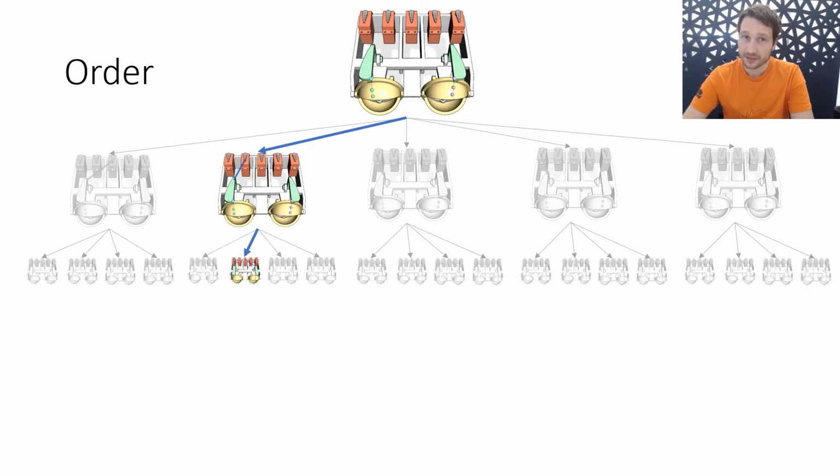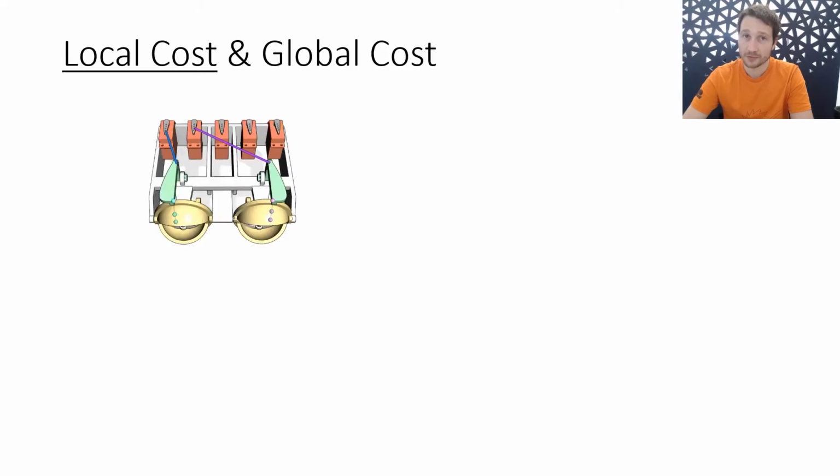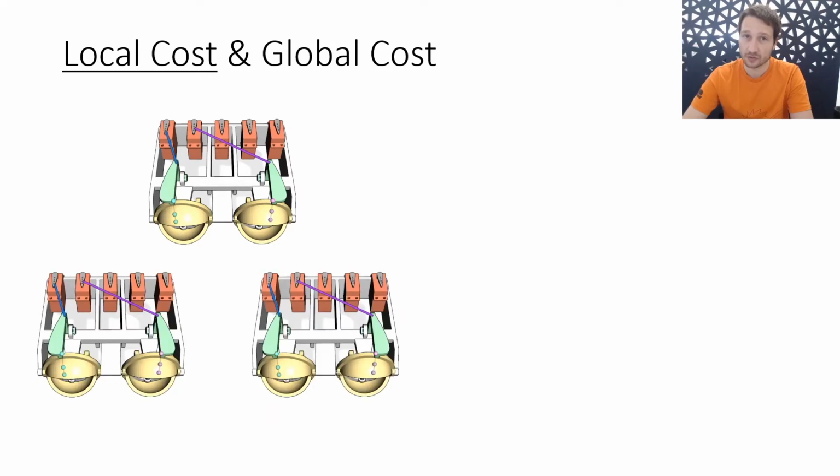In a nutshell, starting from the root, we search a path to the closest leaf, where closeness will measure the quality of the assignment. What we did is to attach to each node, or each partial assignment, a local and a global cost. Local costs consider information related to a specific driver-follower pair.